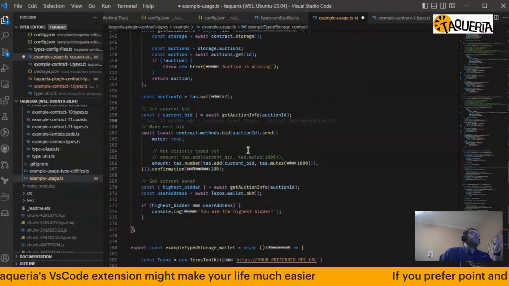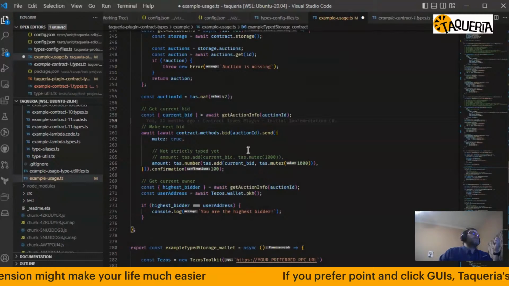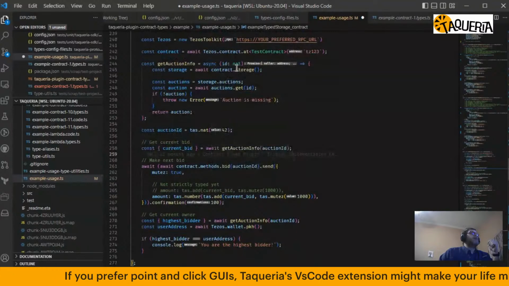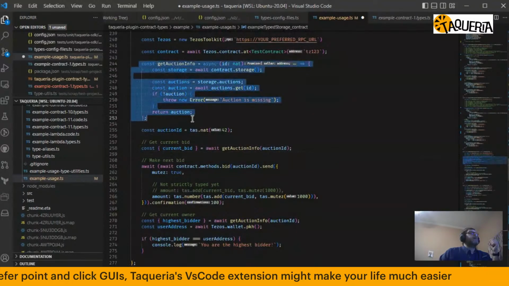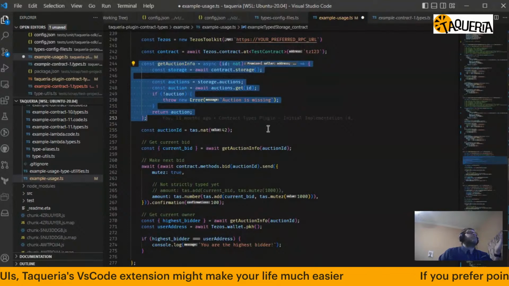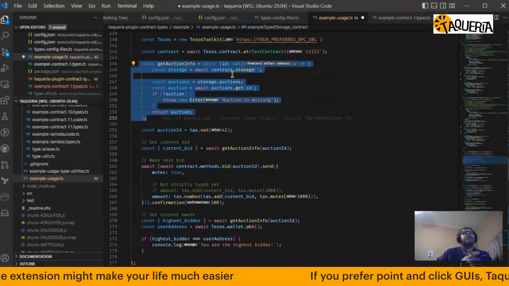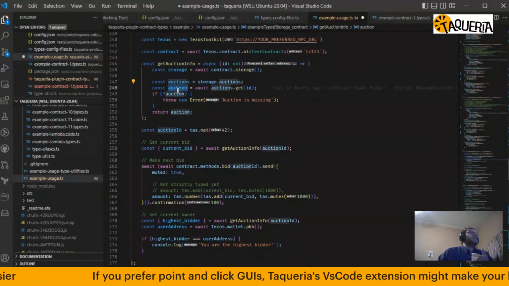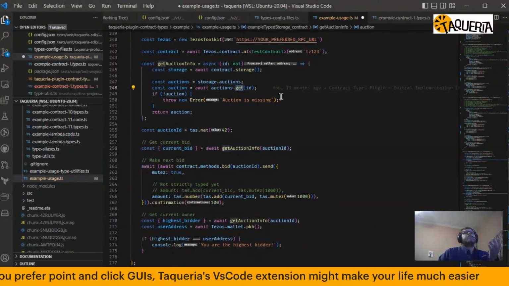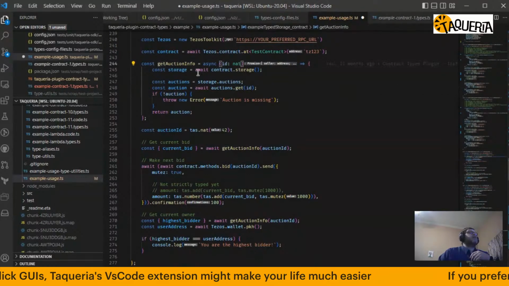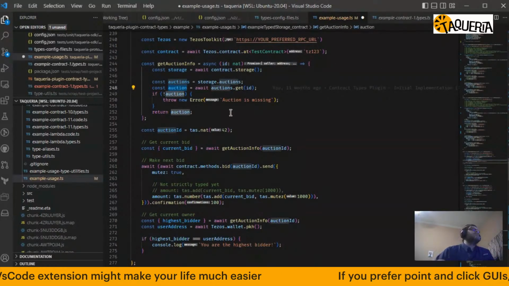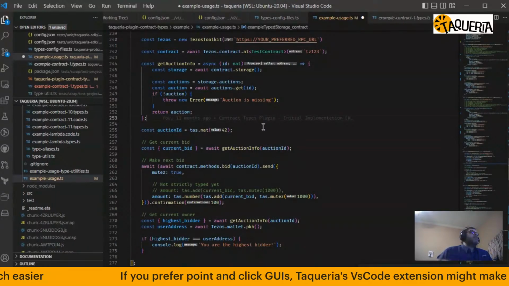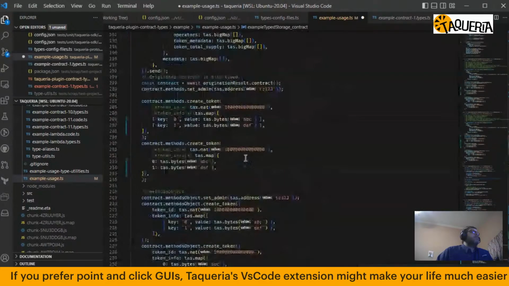All right, so I believe that's a decent example of how I would recommend structuring access to storage. Make helper functions, which would be a lot easier to work with in your dApp, but you're getting the storage, you're getting your objects. If you have a big map, then you're providing the IDs and getting those individual values out. Okay, so I guess the next question would be, why the TAS above here?